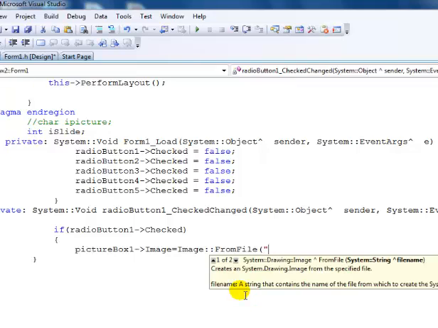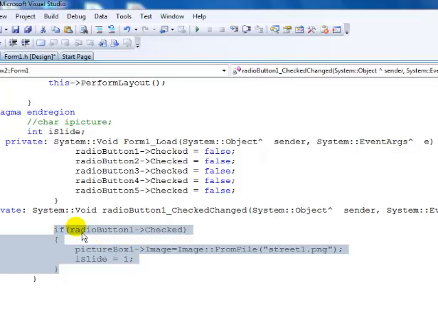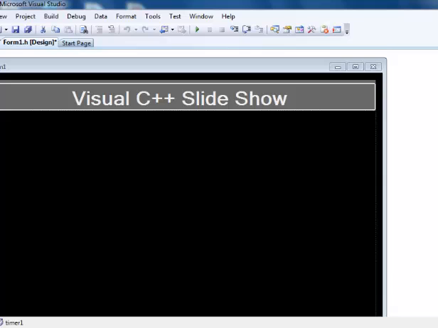So those are the images. One of them is called Street 1. Like I said, all of these images are from my previous tutorial, so you guys can also develop your own images. So I will now increment my slide, or sorry, I will allocate a value to my slide. That means the slide in this case is 1. So I've copied my first line of code for the radio button, which I will now paste in the code view of the other 4 radio buttons.